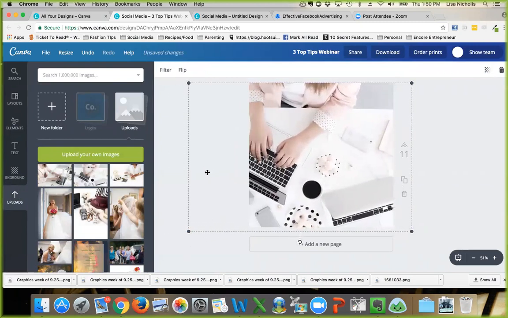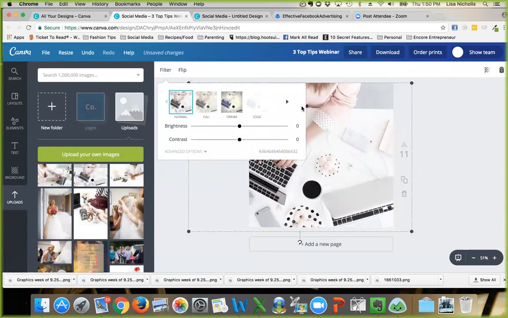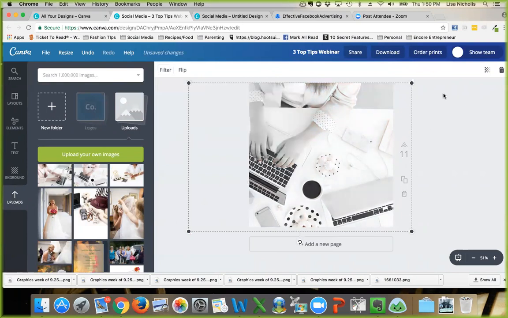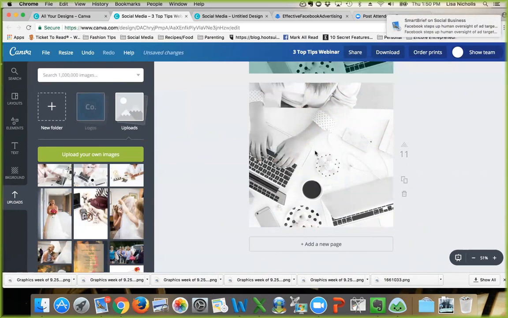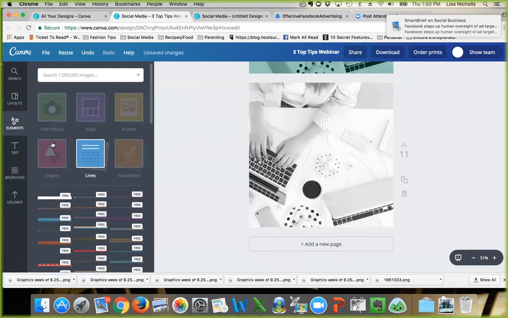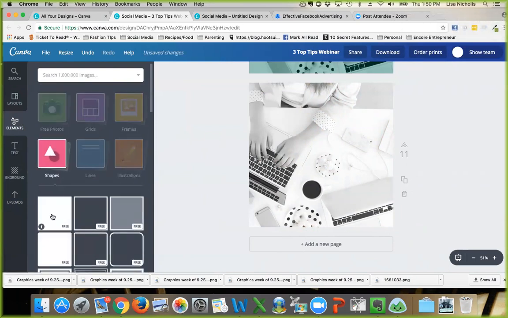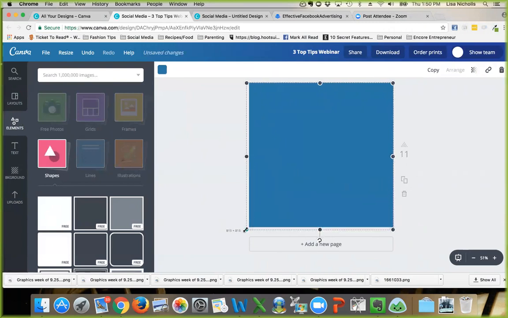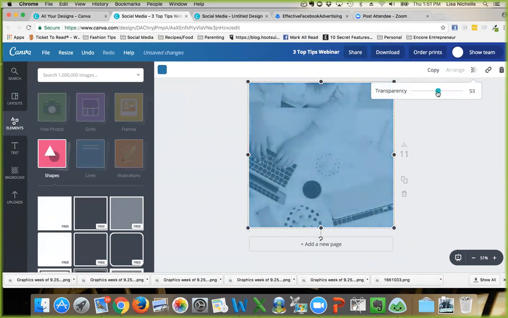And then we are going to make it black and white. Anytime you do an overlay, if you don't want any other colors to show through, it's better to start with the grayscale filter and do that, okay? So we've got this black and white. Now this time I'm going to overlay a box on it. So we're going to go back to our old square shape and overlay. Okay, got that. I am going to make this transparent so the design pops through.